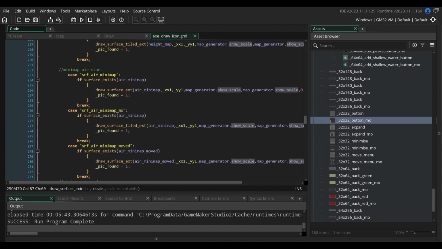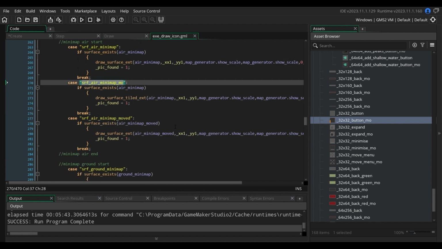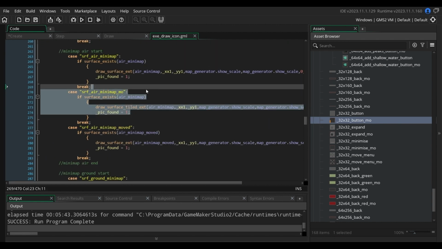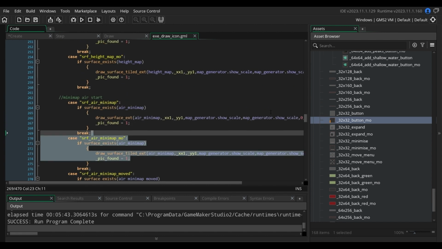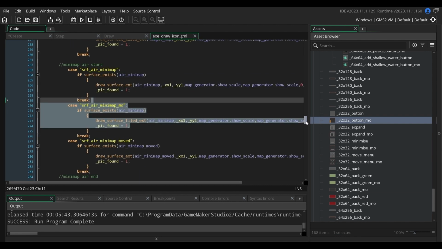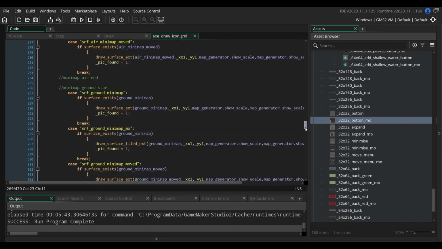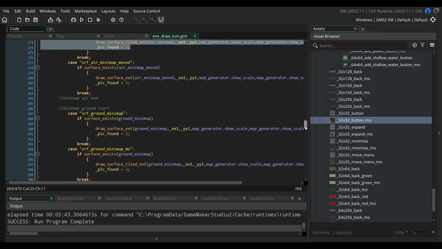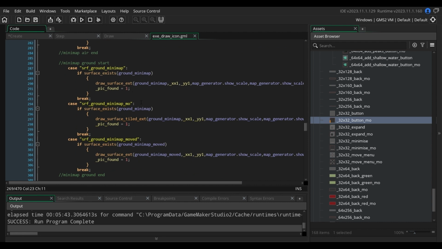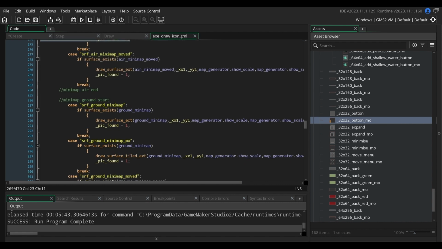So in case of the mini map, we are here. Here they are tiled because in the map generator, creating the map, we want to see if they are seamless. So at the beginning I need to see if they are seamless, and if we go with mouse over, we see if it is seamless.